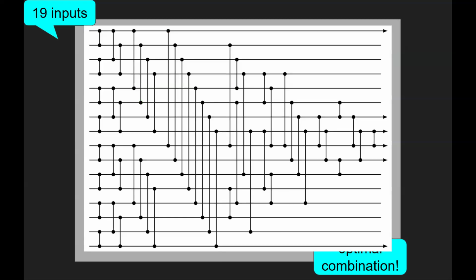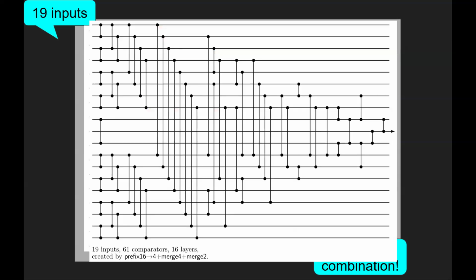So here's the 16 inputs to 4 output median network. It has 53 comparators, I think, and it computes the median, but also these 4. And then the final 19 input one looks like that. It's pretty empty here in the middle. And this comparator here actually wasn't there at the beginning. It comes all the way from here, but my print function greedily computes the layer. So yeah, maybe I should change my print function.